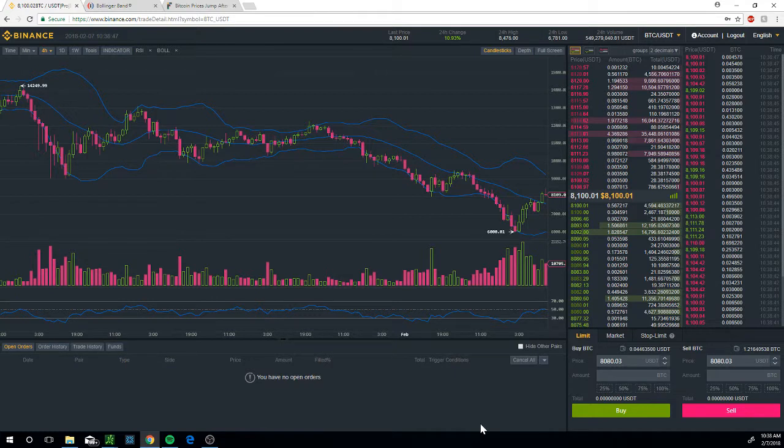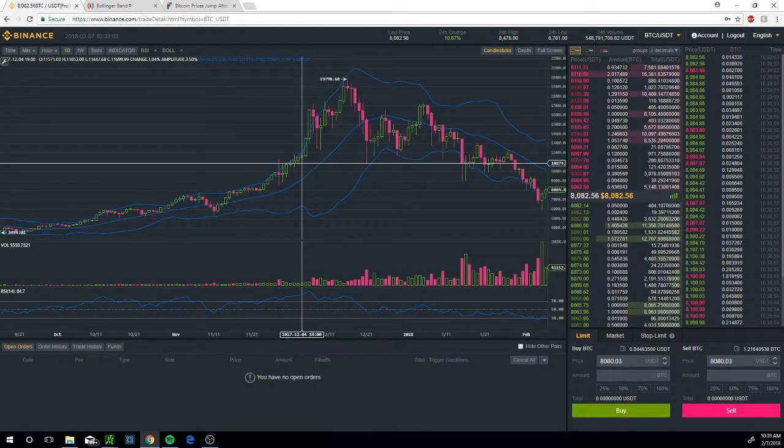So that's a pretty good percentage, obviously. Pretty good risk-reward ratio to only have a 10% chance to move outside of those bands. So as you can see, it bounced off the 6,000 all the way back up to 8,000, which was a great move for cryptocurrency as a whole.